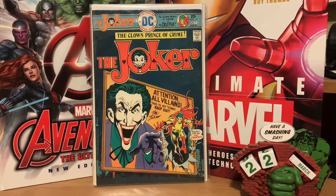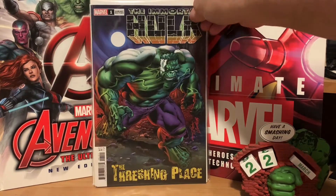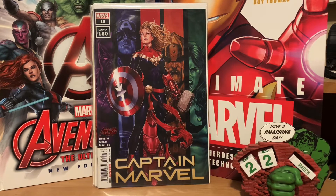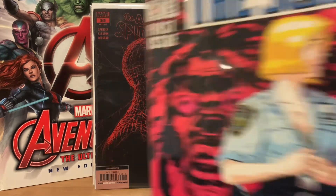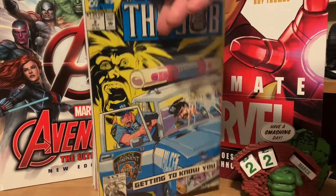Then I went to another booth where this guy had books for a dollar. I got the Immortal Hulk: The Threshing Place variant edition and Captain Marvel number sixteen — the legacy one-fifty issue — for a dollar each. He also had the second printing of Amazing Spider-Man number fifty-five in there for a dollar; I already have the original so I picked up this second print. I also got an oddball I'd never seen before called COPS: The Job — he had number one and number two — so I bought both for a dollar each.